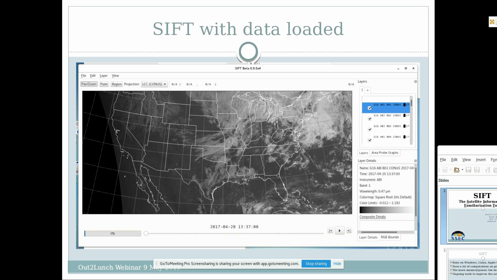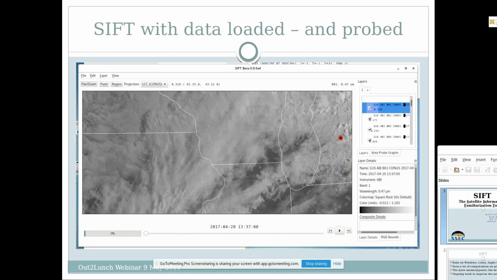It's loaded up at full res. It's not being displayed at full res right now, but if I were to zoom in, suddenly you'd have very nice, crisp, full resolution data, and you can pan and zoom and move around and do comparisons, and I'll show you some examples. One of the nice things is you can probe. Here I've zoomed in, and I'm probing the data over southwestern lower Michigan, and it's showing a reflectance of 0.318 in the blue band.